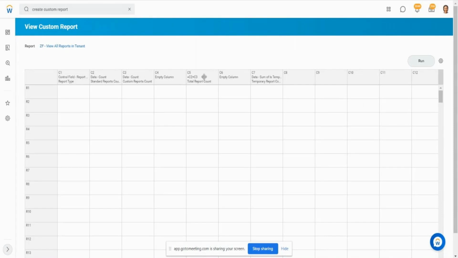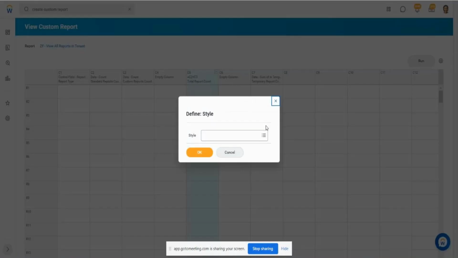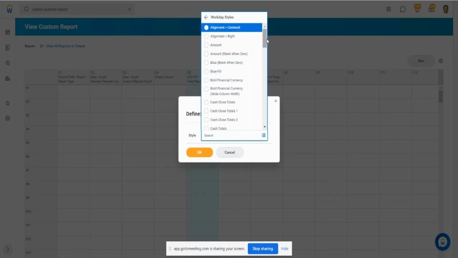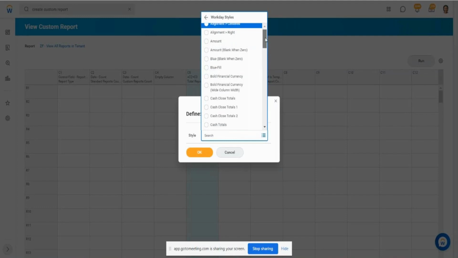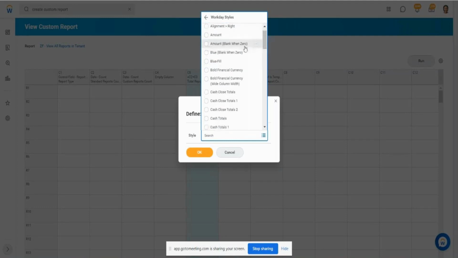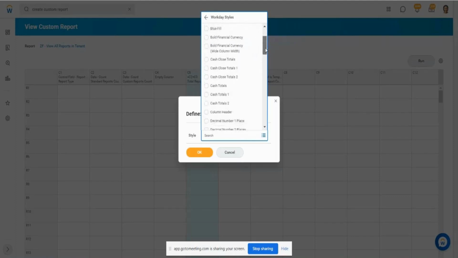So my total count, once again, I want to add some style. So I can go in here and either select any of the Workday delivered style or some custom styles which people have created. So this I want to be blue and blank when zero, or this is some cash total.